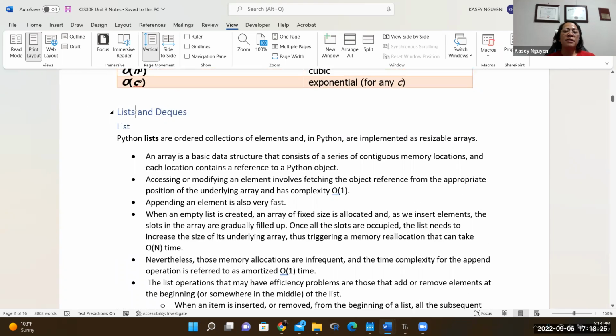So in the introduction to Python courses, you're probably familiar with lists. We saw a little bit of this when we did the review during the first week. A list is just a container. It is similar to an array in C++, but in Python, using NumPy, we would be able to implement an array. And we would use the list as a collection of elements, and you can add elements and remove elements from the list. So it is a resizable array, hence very similar to a dynamic array in other languages.